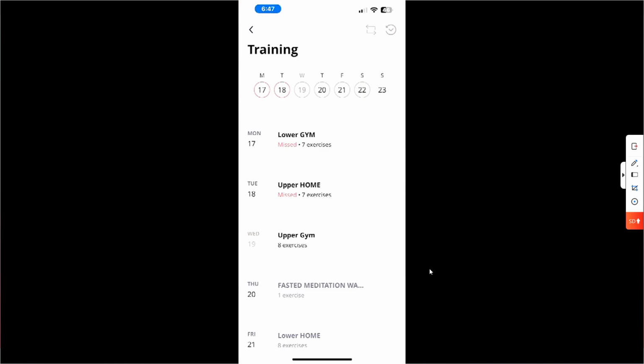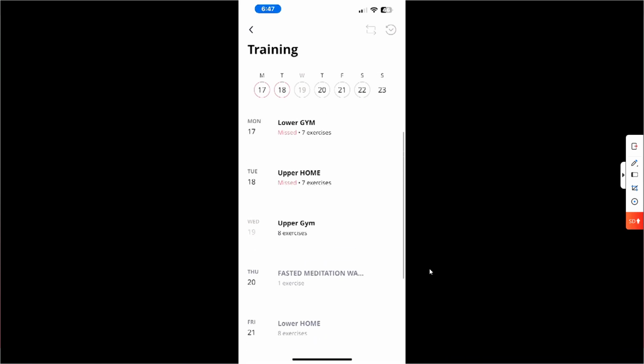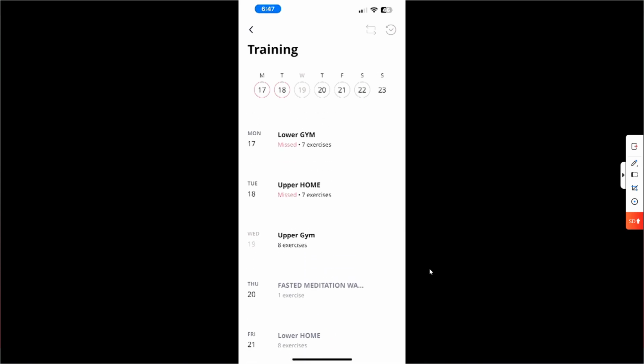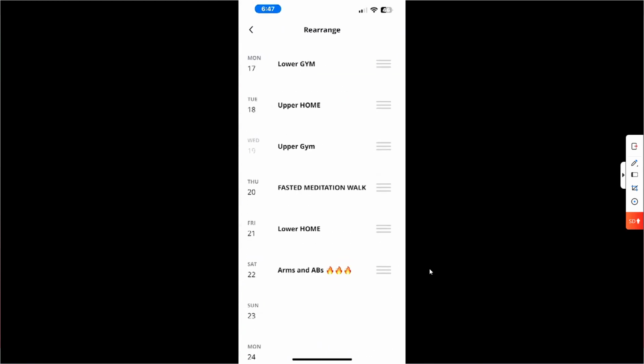But if you wanted to adjust your workouts for the week, say for example, I missed Monday and Tuesday. If I wanted to just push everything down one day, I would click those little arrows up at the top where you see the two arrows going in the opposite direction. This is going to bring up 3 lines next to each workout. This is probably the best thing to do if you miss a day and you need to push your workouts to whatever rest day you have: you just move everything down in the exact order that your coach has them. So now I can move my Tuesday workout to Wednesday.